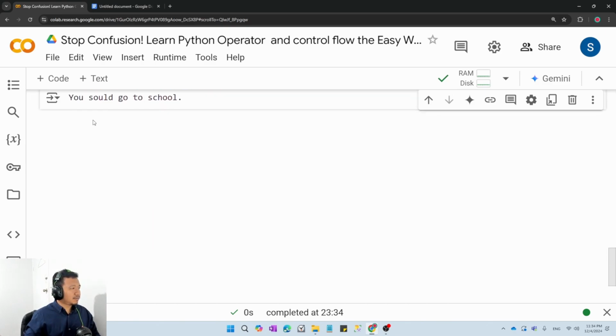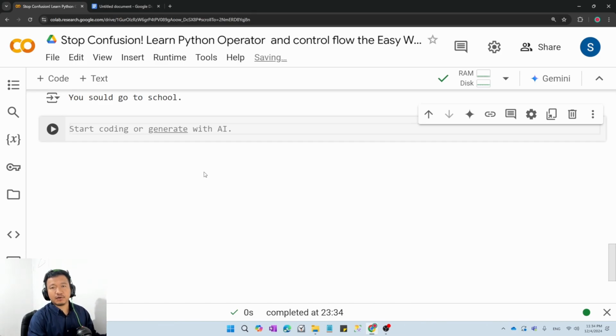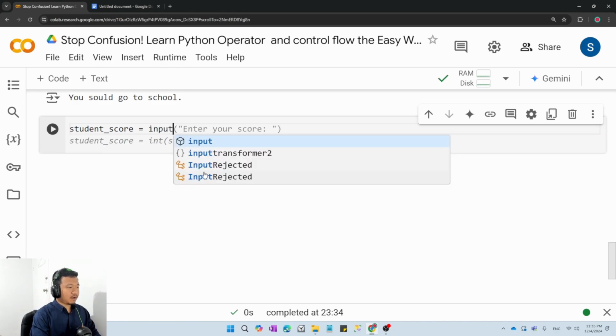So let's do another example together. Suppose I want a user to input something, and based on the input, I would like to print something. Suppose a student just got an exam, and I would like the student to enter their exam score. So I assign a variable named student score, and I use the input function.